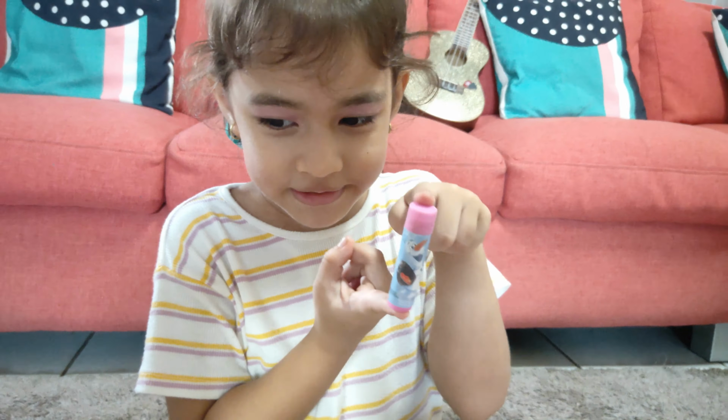I also have nail polish, but I can't do them right now. You got a very beautiful makeup kit there. Thank you. Look, it has a unicorn. I can see that.